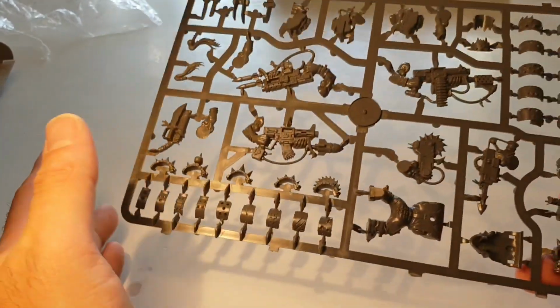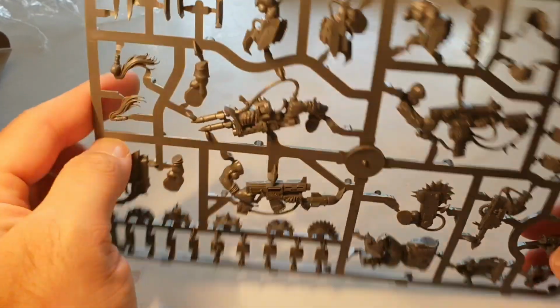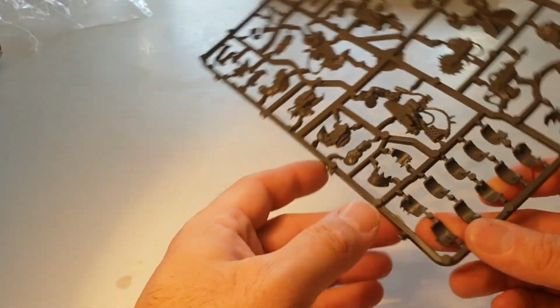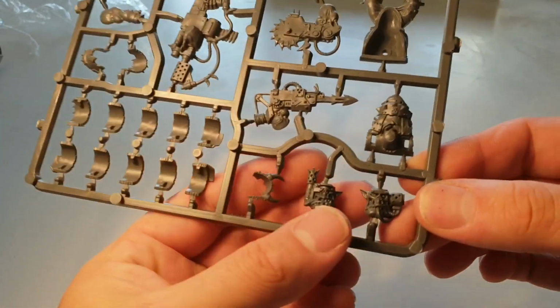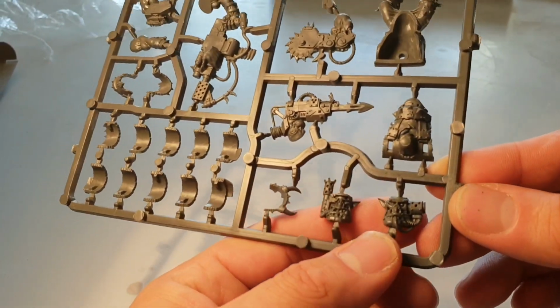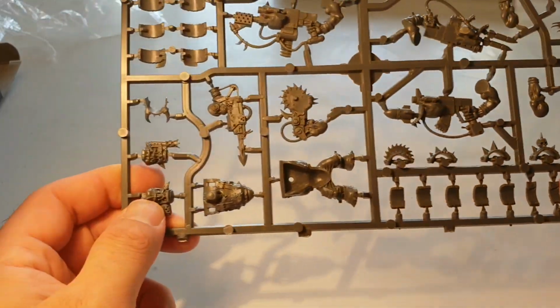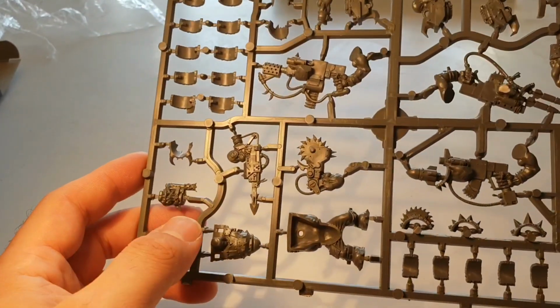And what you'll find going forward as you see my orc army grow, you'll see a lot of these little gubbiny bits pop up on other models. Not necessarily the orc kits. Now, you get these little heads here. Now, I was never a fan of these little heads. I think he looks like a snorkeler. And, yeah, I'm not sure what he looks like. But I've never been a big fan of them. But you get 8 other heads on a sprue for 5 models. So you're pretty safe. You don't have to use them even if you want to.